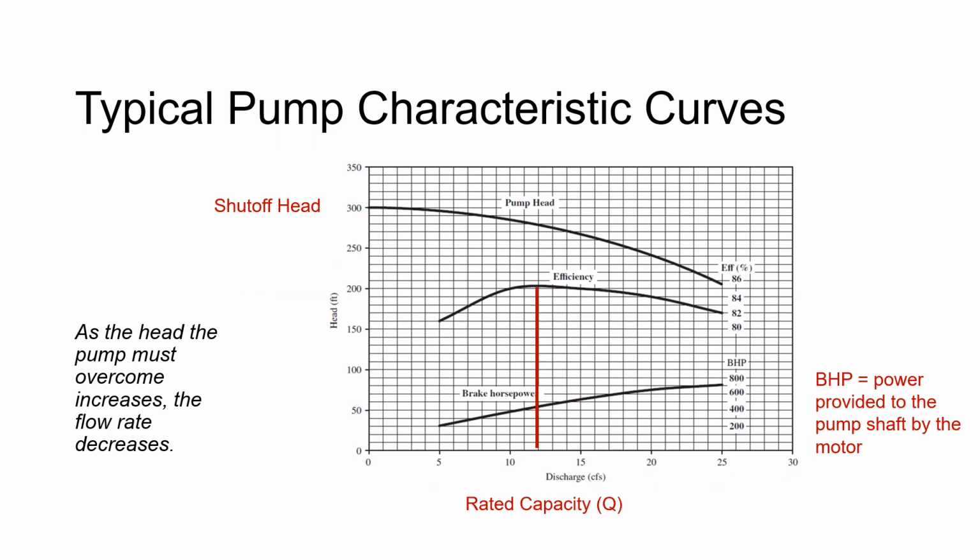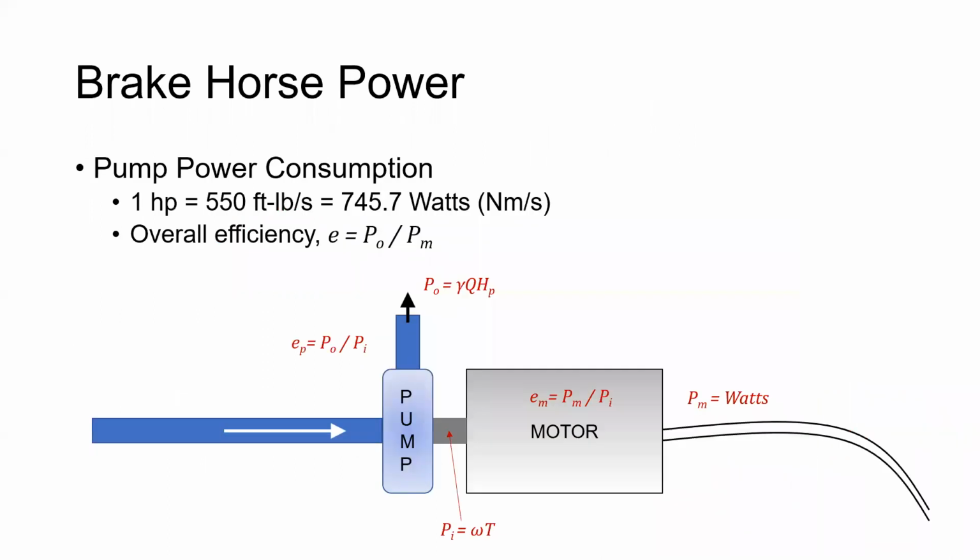And when we think about rated capacity, you think of, okay, here's a pump. What flow rate can it give to me? Often a single number is provided. Of course, a pump can deliver a range of flow rates depending on how much pressure or friction it has to overcome, but the rated capacity is typically reported at the peak efficiency. So that's just a number to keep in your head.